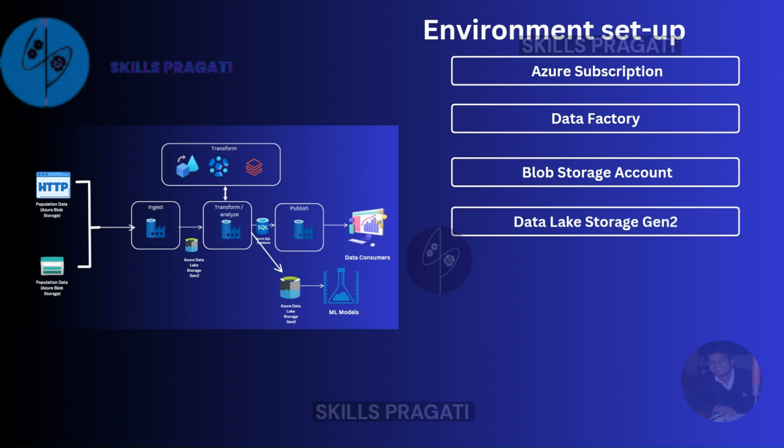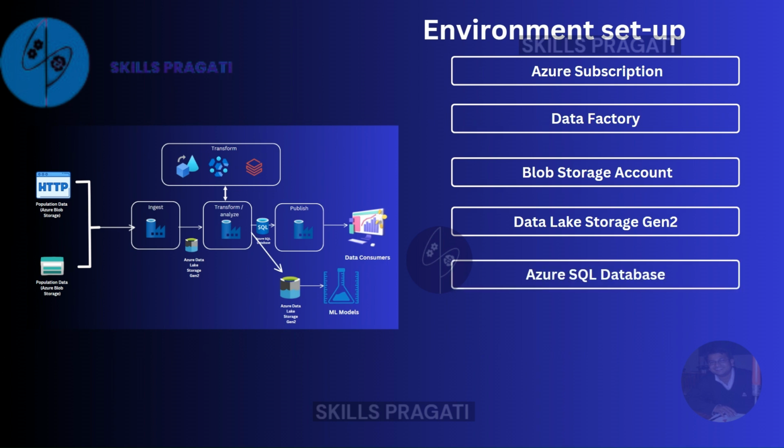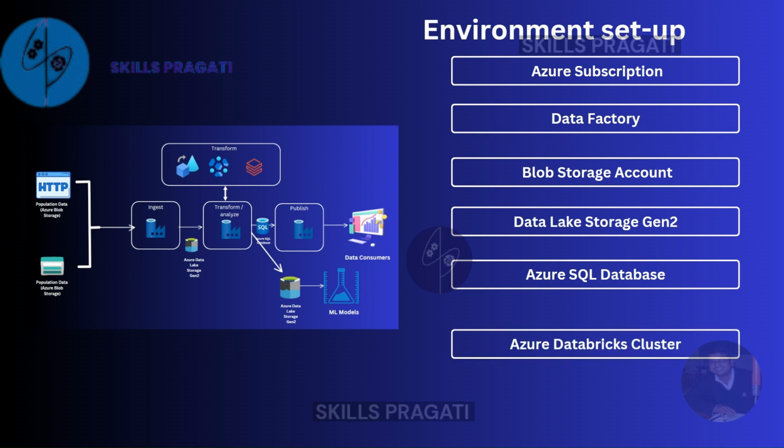We'll need a data lake to store our ingested and transformed data, and as the storage for reporting, we'll use the Azure SQL database. We'll also need an Azure Databricks cluster and the HDInsight cluster to do some of our transformations. So these are the 7 resources we need for this course.